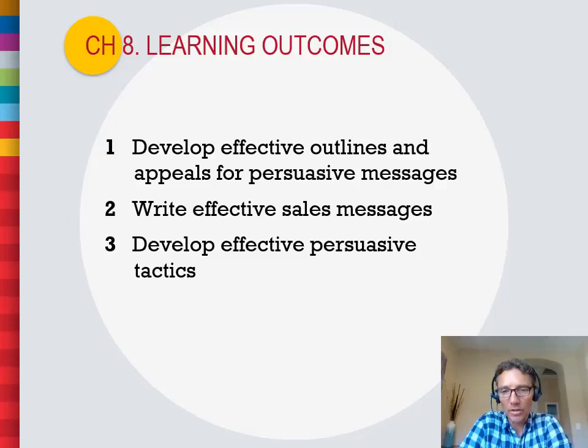There are 3 learning outcomes here. We're really going to focus primarily on the written persuasive message. You can probably guess that the best way to deliver a persuasive message is face-to-face. You're going to have all your media richness available, all your persuasive tools. For this class, for this assignment, you are going to write a written persuasive message.